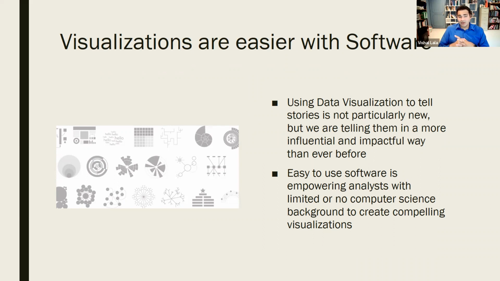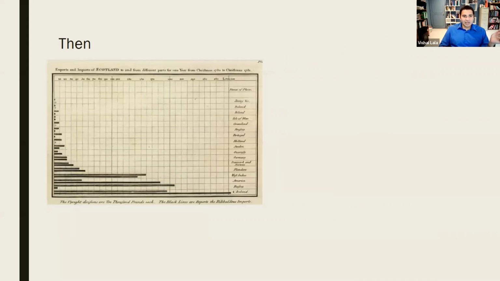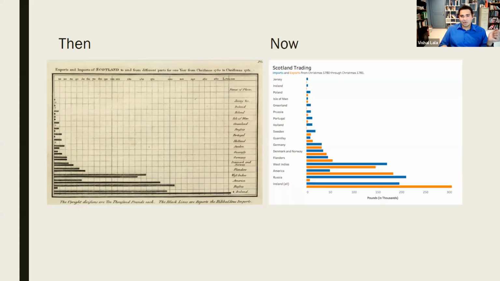And why wouldn't they be? Because they're easy. They're just so easy to make. Software makes the process of making visualizations really easy, so even somebody with no computer science background can make really compelling, really good visualizations. Take, for instance, here is a kind of scrappy looking graph from a couple of years ago. It probably took a long time to build. And there's this now. What we have now is so dramatically different, so much more professional, and made in a fraction of the time that the earlier one took.